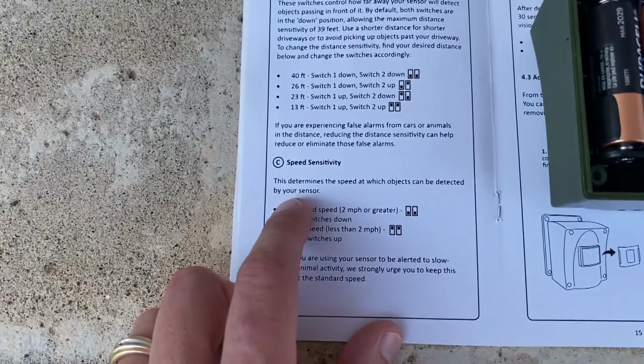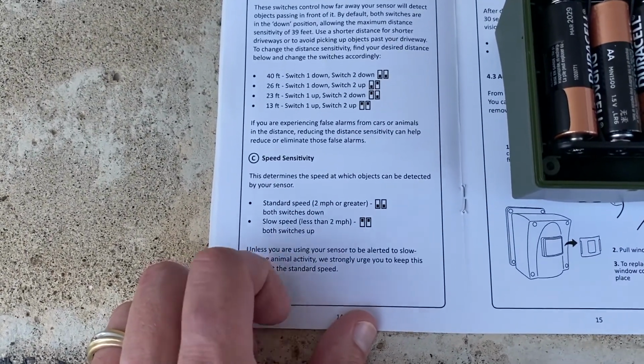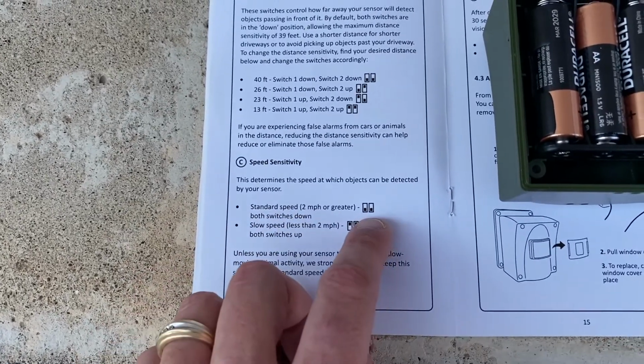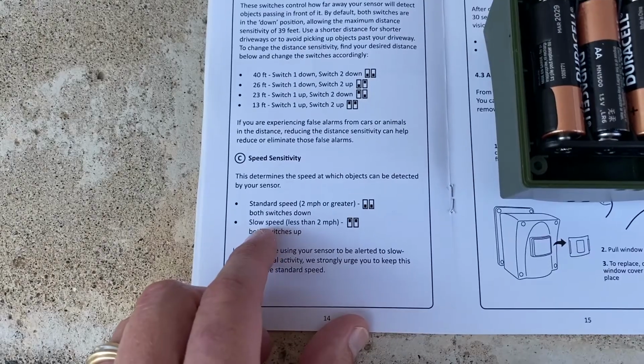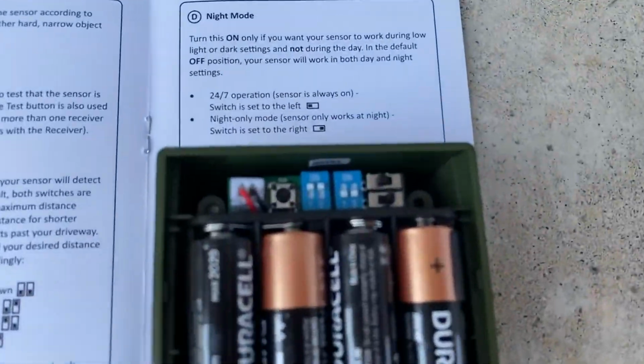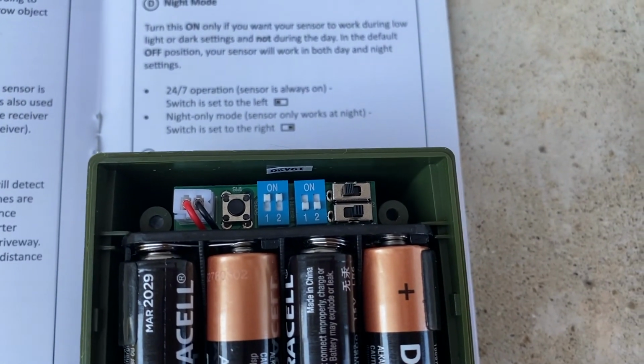Now down to the speed sensitivity, and this determines the speed at which objects can be detected by your sensor. Standard speed, which is 2 miles per hour or greater, has the switches in the down position. However, if you want a slow speed less than 2 miles per hour, you will have them up. In our case, they are down by default, and that is 2 miles an hour or more. We are going to keep it as is.